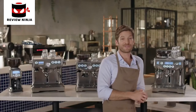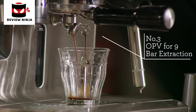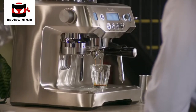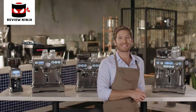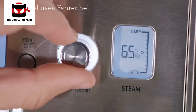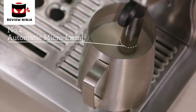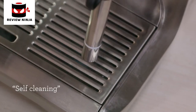The third feature of the Oracle is its pressure control system and true low pressure pre-infusion. Rebel machines gradually increase the pressure to gently expand the grinds. Without this, channeling can occur. Once the pre-infusion is complete, the overpressure valve, or OPV, automatically maintains a constant 9 bar pressure over the entire process. The final key feature of the Oracle is its automatic steam lock. The steam boiler automatically delivers sufficient and consistent steam pressure needed to create microfoam. Once done, it then self-cleans.